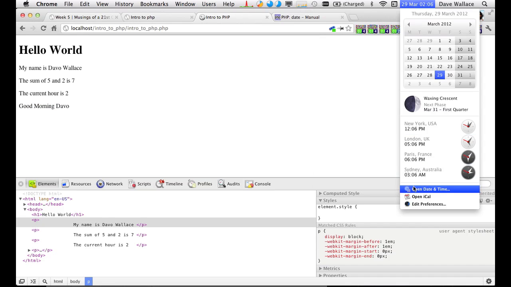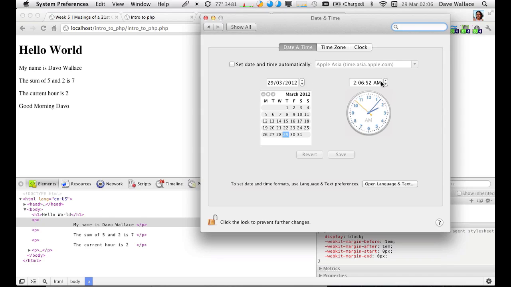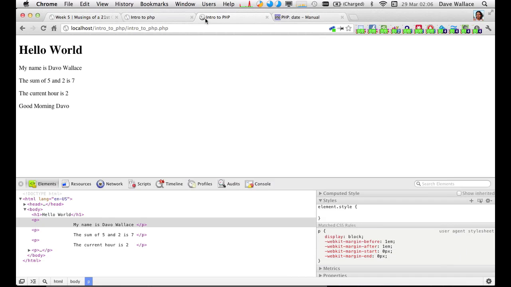So I'll go and set that back. So that now is something dynamic that we couldn't have done just by writing the HTML in there. Not unless we wanted to come back 2 times a day and change the welcome message to our web page every single day.